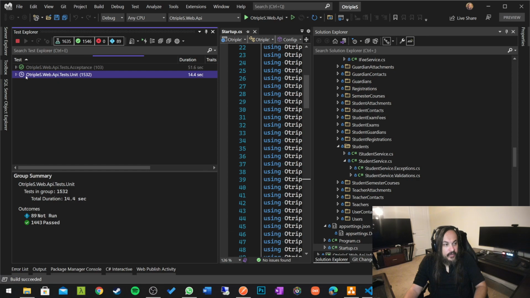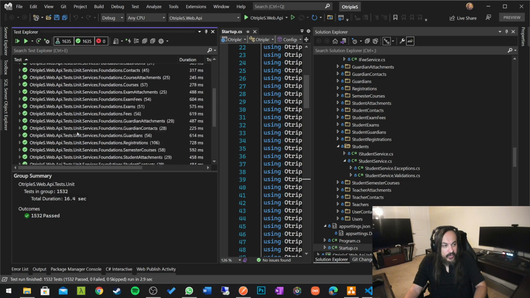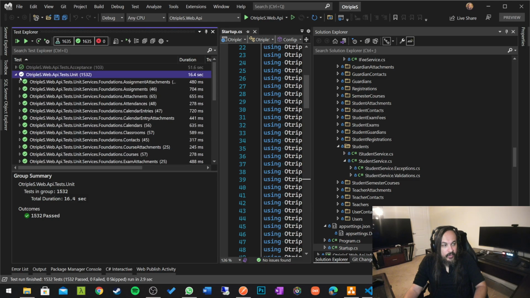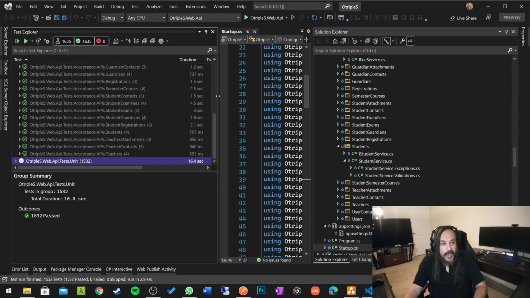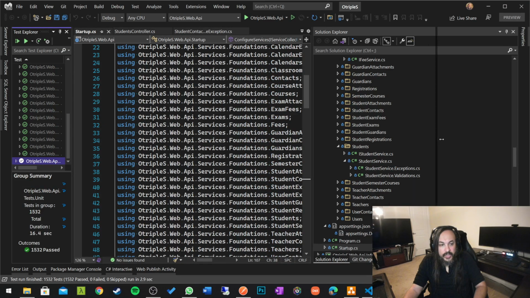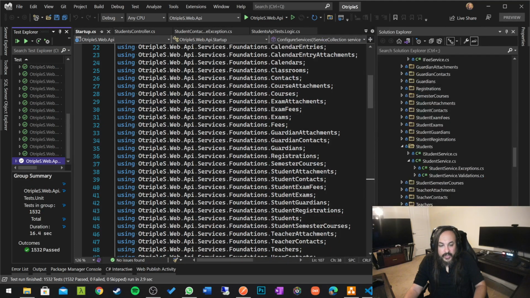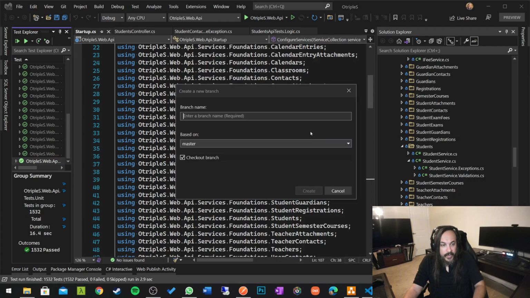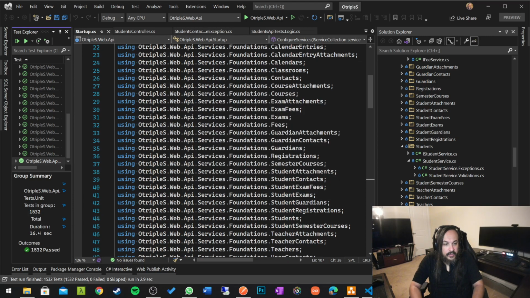Now, unit tests, let's run all 1,532 tests in here real quick. And that one passed real quick. It just took a second, and we ran all of this, and it's all in good state. Okay, so now I know that my master branch is in a good state. Let's create a new branch here real quick, just for the people that will want to see exactly what changes I made. I'm going to say users, Hassan, Habib, and then code rub. This is a code rub, and this is an upgrade, add OData Batch capability.